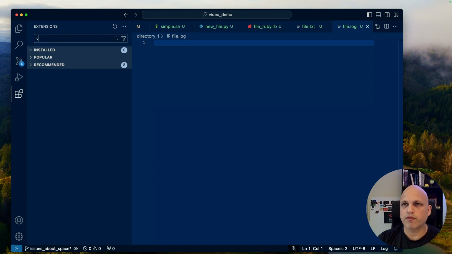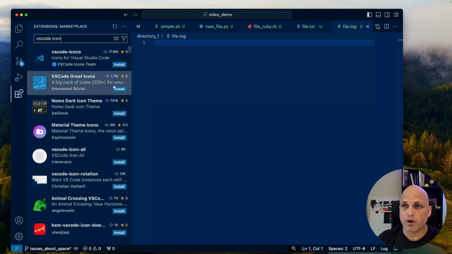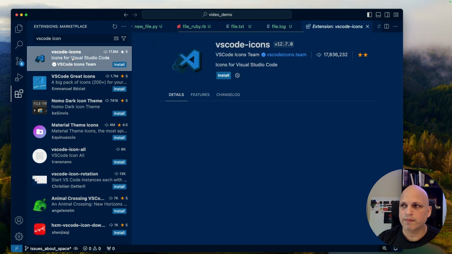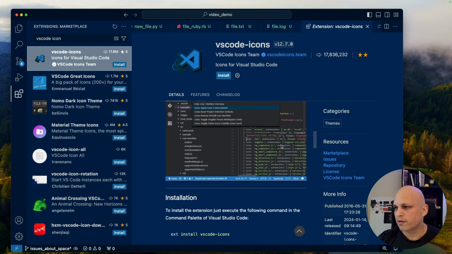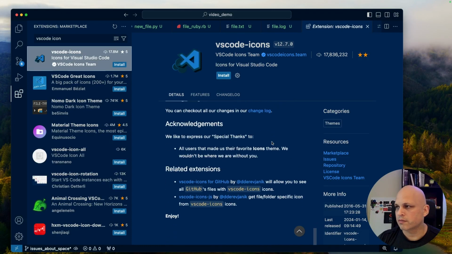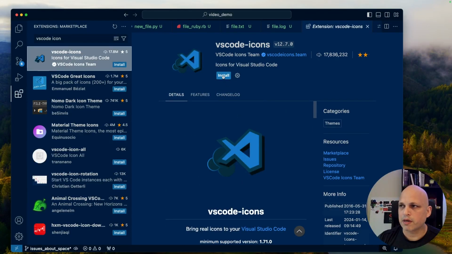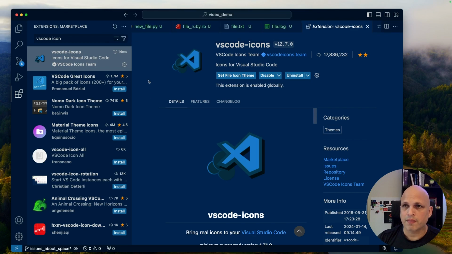Then the plugin that we are looking for is VS Code Icons. So we have this one here. Again, as with all the extensions that we have, you can take a look, you can read, you can learn more. Definitely this is amazing, but let's hit install. And once it is installing, you can see the first question: would you like to use VS Code Icons or Seti Visual Studio Code? Let's keep this one, VS Code Icons. And then there you go.